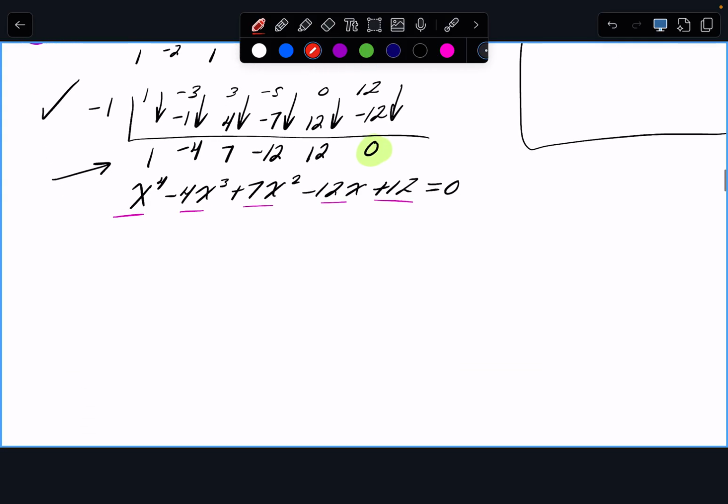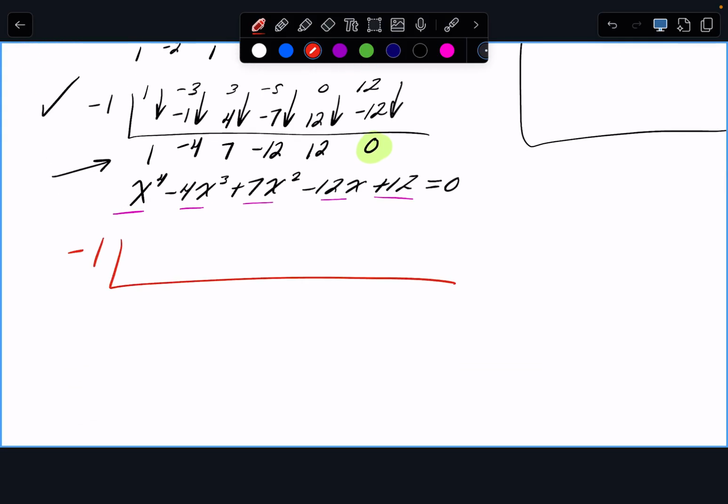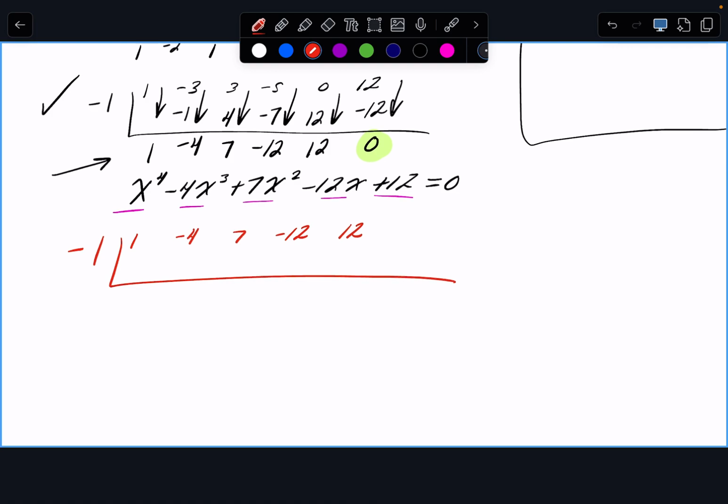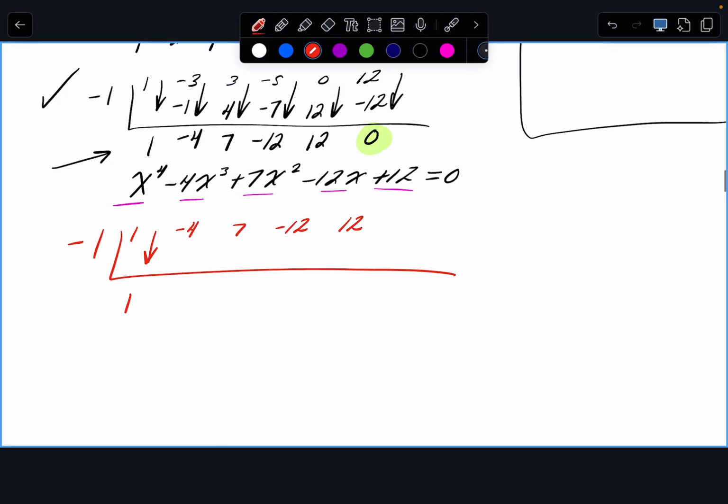Should we test it again right now and just get her done and we'll see if it's multiplicity of 2. If we get a remainder of 0, it must have been multiplicity of 2. If we get a remainder that's not 0, then it only happened once. Make sure you're using the new coefficients. Never go back to the original coefficients once you find one that works. You're trying to get it smaller and smaller powered. Every time you find one, you'll now be a power lower. We'll check back at the end.